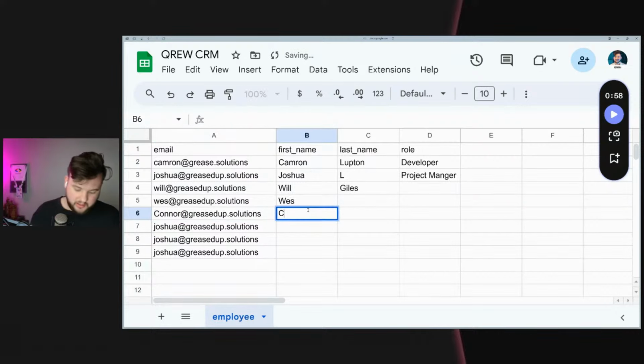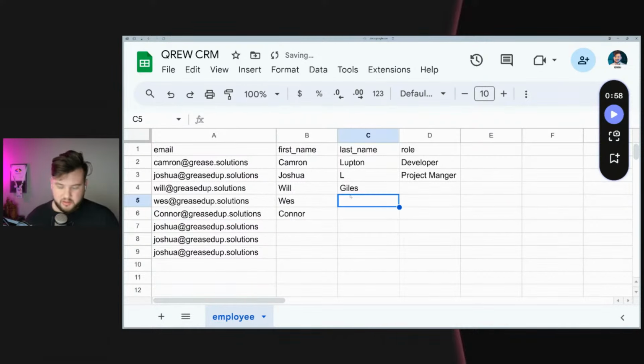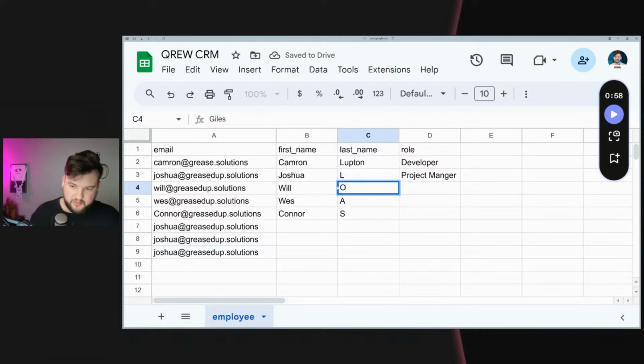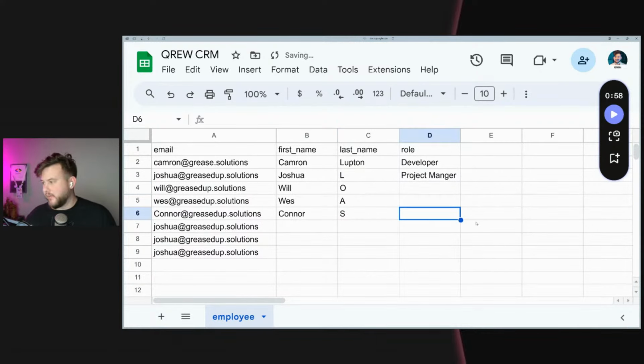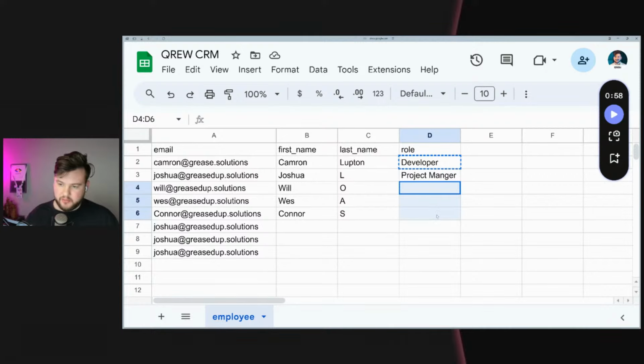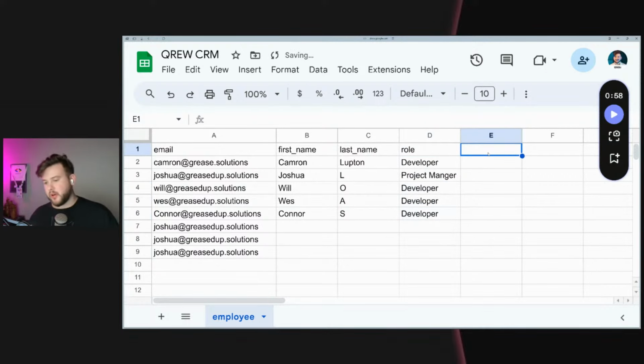And I'm just going to go ahead and just start doing random last name initials for them. That way they don't have to worry about their name being all over the place. So like as we can see, these three are developers as well. And then there's one other thing that we want to do, and we want to say what team they're a part of. Right now, this isn't going to make much sense because we don't have a team table.